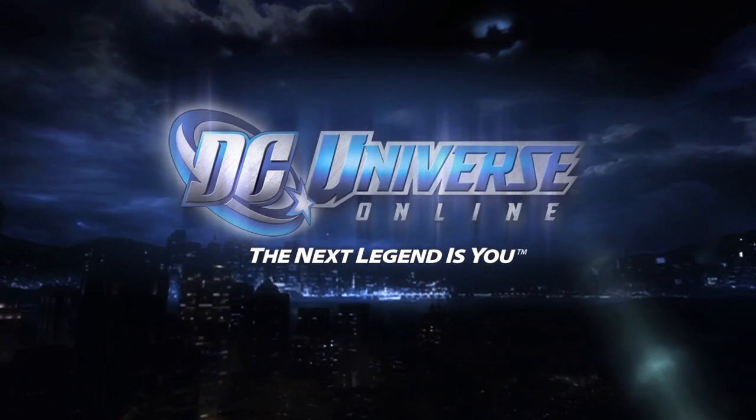So there you go, a first look at Area 51, the very first alert you get to take on as a hero or villain in DC Universe Online. The next legend is you.